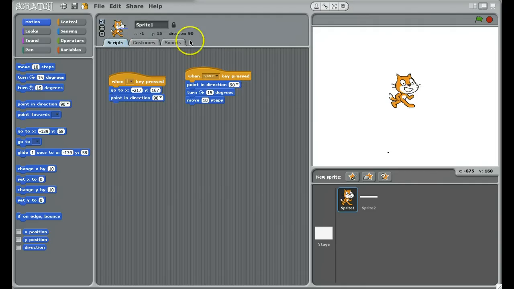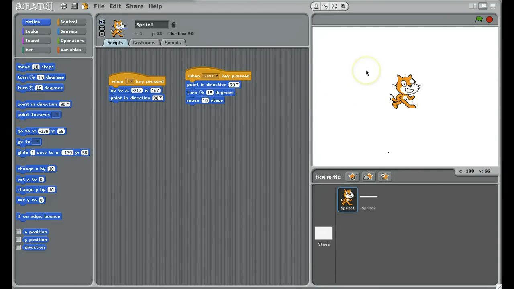So if you move the sprite to the middle of the screen, it's about 0, 0. So the absolute center is 0, 0. And then if you move up, you can see the Y gets bigger, and if you move down, Y gets smaller. Just look at this, the position of the, oh sorry, this is the position of your mouse. See your mouse moving, right? And then this is the coordinate of the position of the sprite. So if you go this way, the x becomes negative. If you go this way, x becomes positive. So that's important when you want to control where your sprite should go, so to use their coordinates.